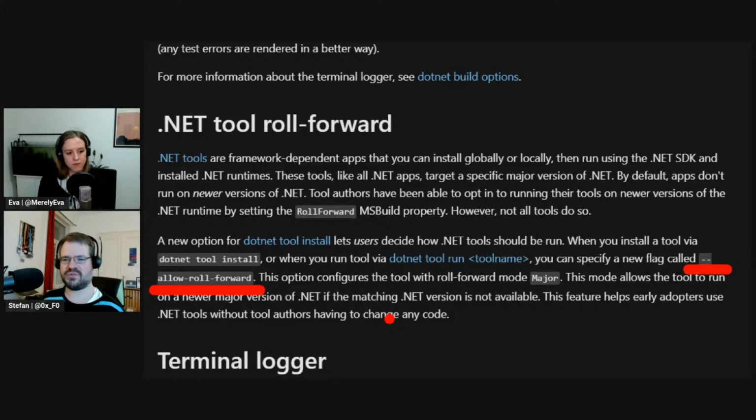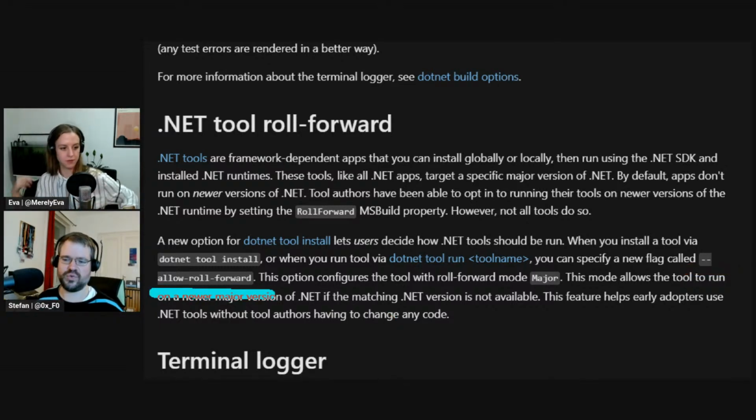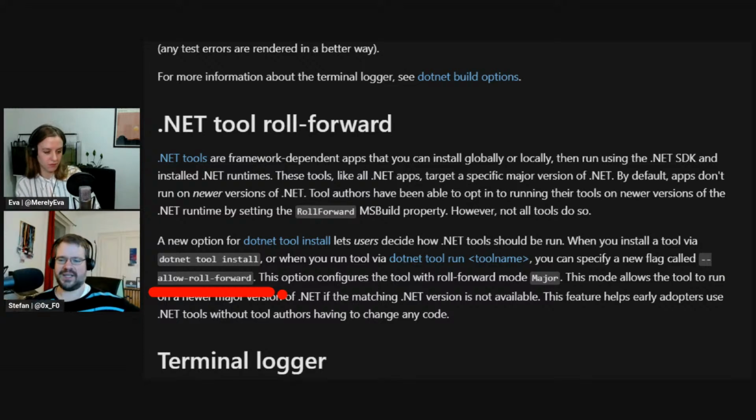So we could think about maybe packing fewer target frameworks in our app or in our tool, because we currently pack 3 versions of our tool, which makes our NuGet package 3 times the size. There is always a bit of a trade-off with that. So we could think about maybe not publishing for all of the target frameworks or SDK versions to reduce size a little bit, because users could then still do roll forward themselves. This is one of the many things that come with .NET 9.